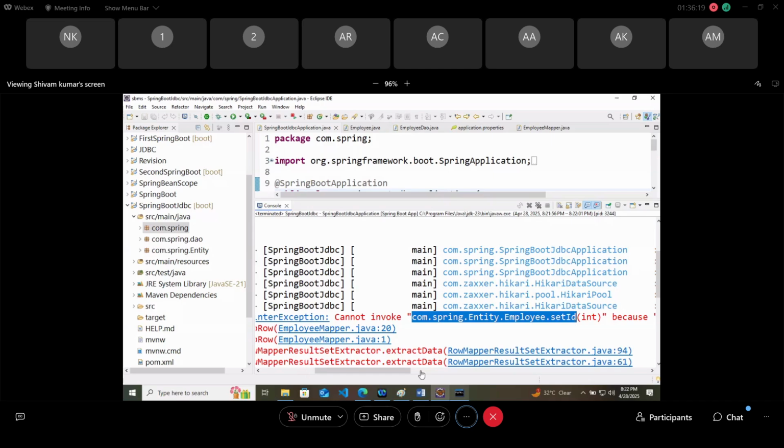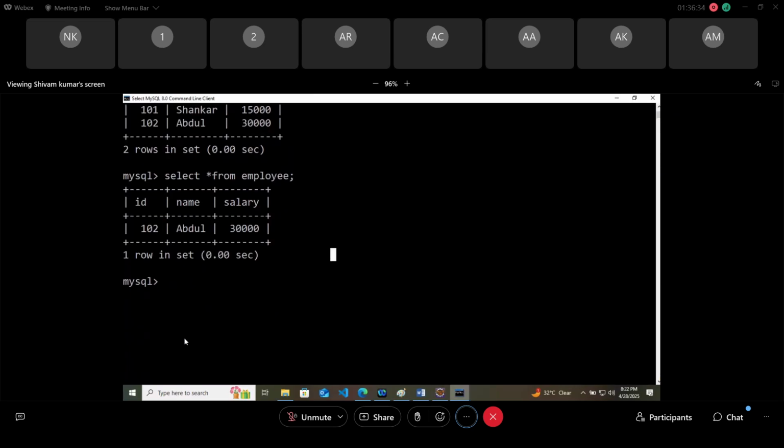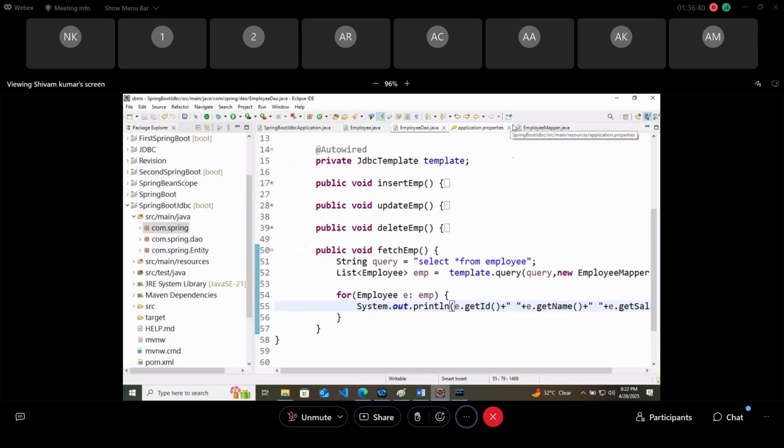Private int id, setId. Select asterisk from employee.